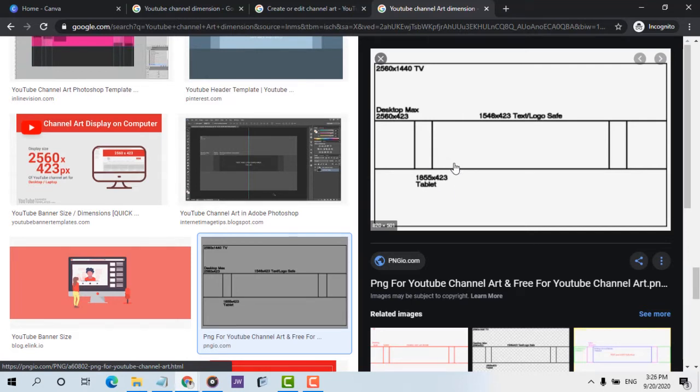So you just have to put it in mind that if you want it to be well mobile optimized, you have to make sure it's fitting inside this box, and this center box is for the tablet, and this long one is for the PC view. So you can follow the steps I'm going to use in designing, then use your own creativity.